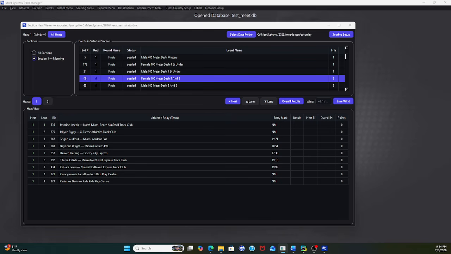I'm going to simulate that now. And now I just saved the file. Oops, I accidentally saved it to heat 2. That's why we didn't see anything happen. So now I'm going to come to heat 1.